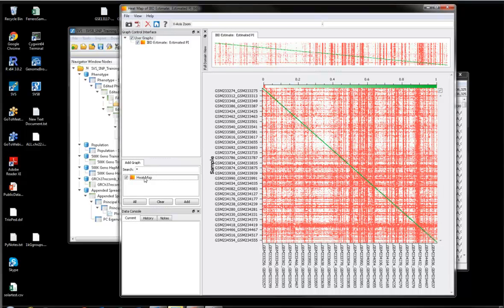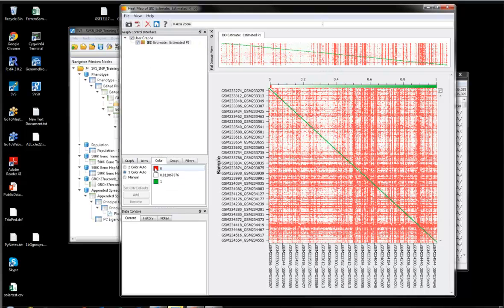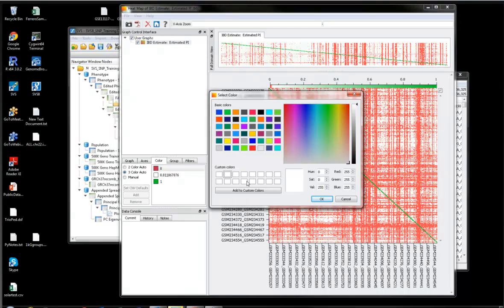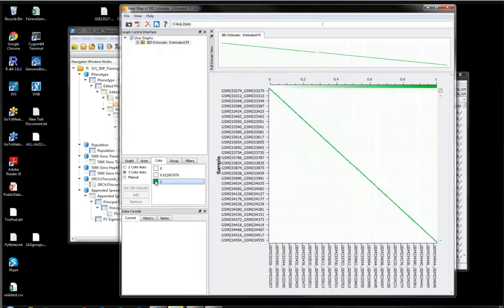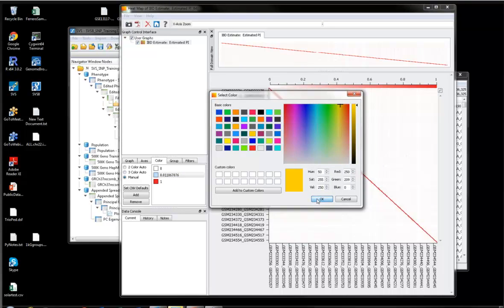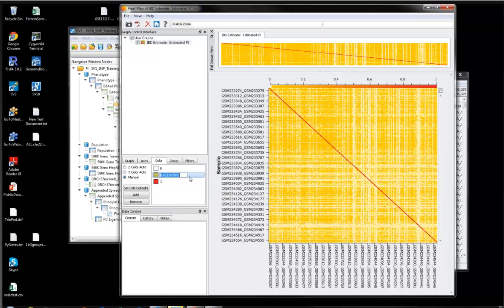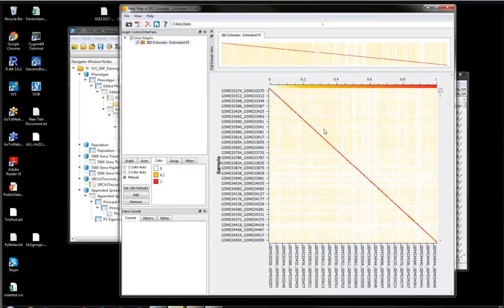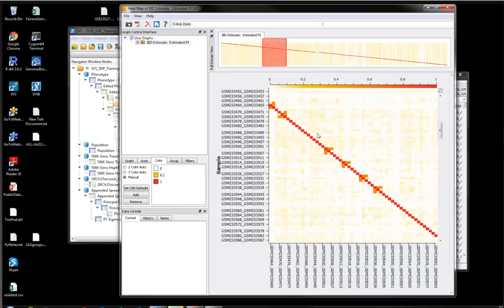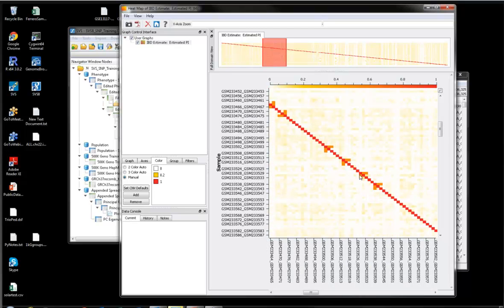Maybe I'll adjust the coloring a little bit so that we'll make unrelated people white, the stronger relationships, let's make red. And we could also throw in, just for fun, an intermediate yellow color and change the range on that. So here we should be able to see any unexpected relationships pop out, but also down the axis. This data was previously sorted by family. There are a few families that are known to be in this data set.